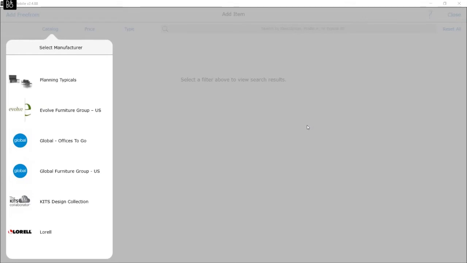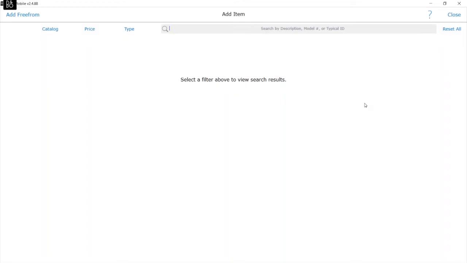So if you know the manufacturer that you're using and you know the particular lingo that they use, because we already know that there's a standard of industry lingo that we all use to describe certain things, such as pedestals, PEDs, credenzas, cred, things like that, we can use those to actually search for items in Kits. So with that product knowledge and manufacturer knowledge you have, what I'm looking for is a set of team benching tables that I want to use for today's session. So I'm going to go ahead and simply type in team.